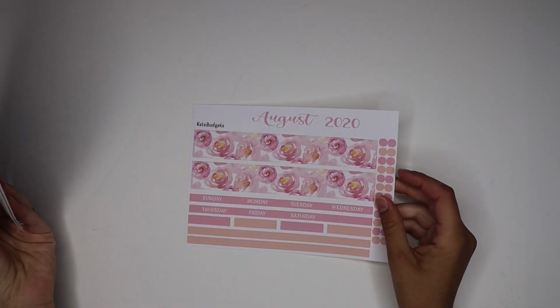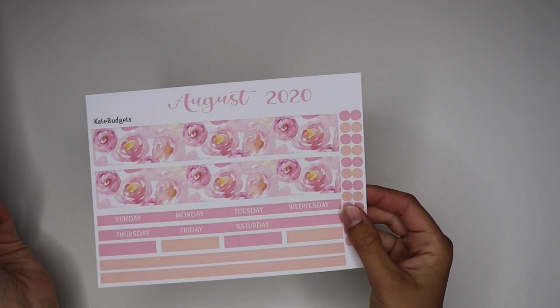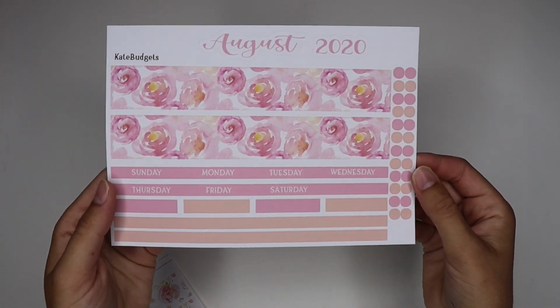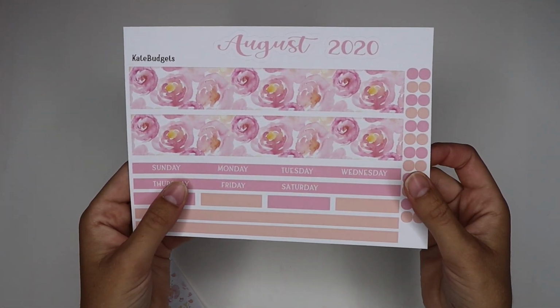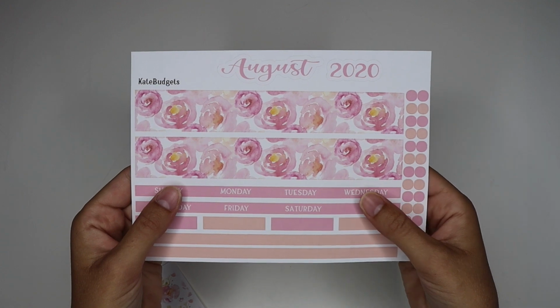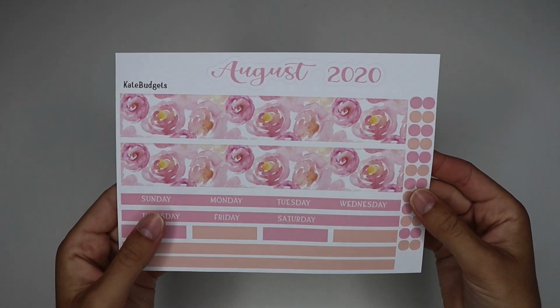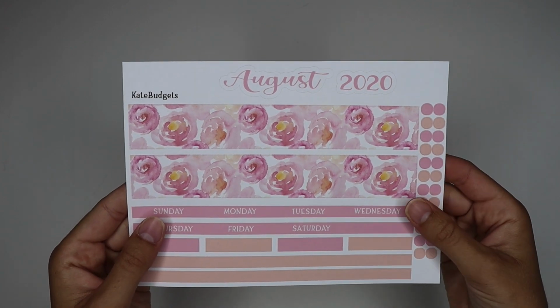So here I have one of my new August calendars that has this washi here. And this is also one of my washi choices for the budgeting kits as well. And this is my favorite calendar. I'm going to be using this for myself. That's why I printed this one so I could show you.